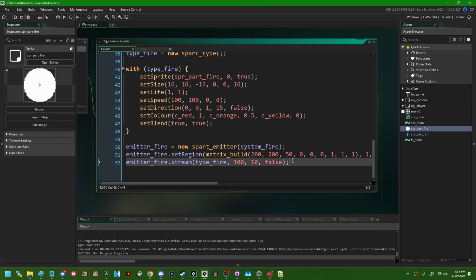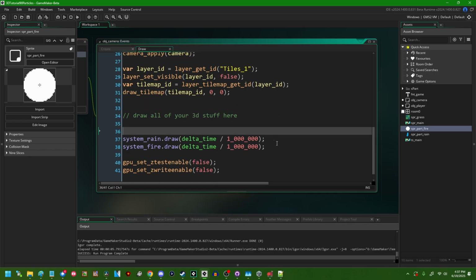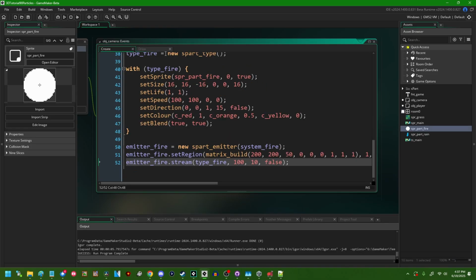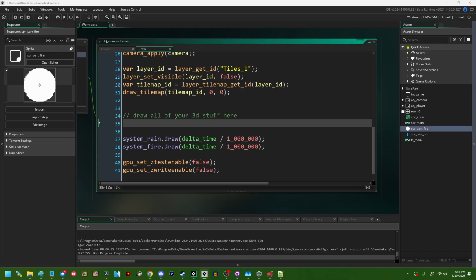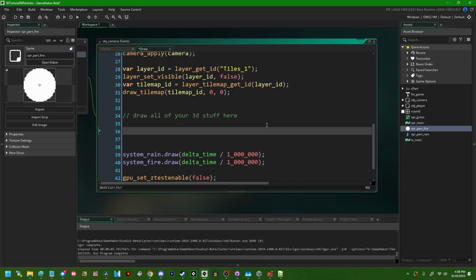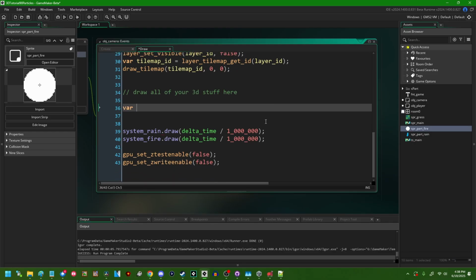So there's something else I'd like to do in this video before I end things off, and that is going to be moving emitters. So in GameMaker, you can have a moving emitter just fine. It won't do anything weird to the particles that have already spawned. But in sPart, let's see. In my sample project, I had the fire emitter moving around in a circle using some little sines and cosines.